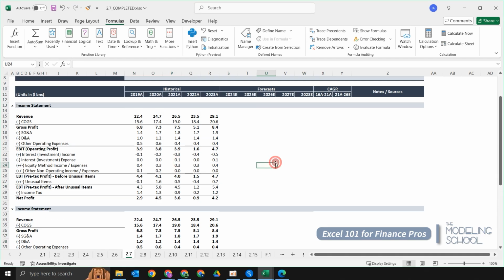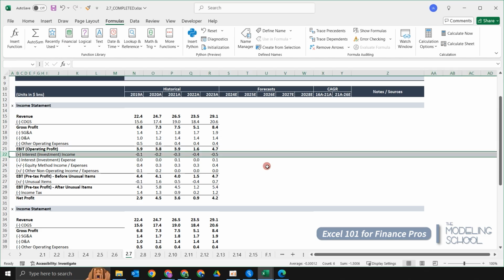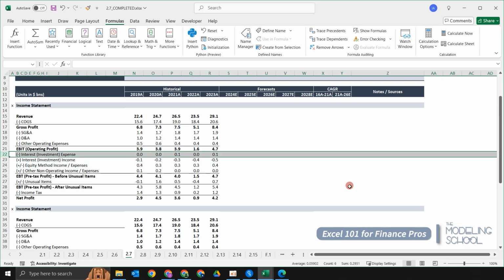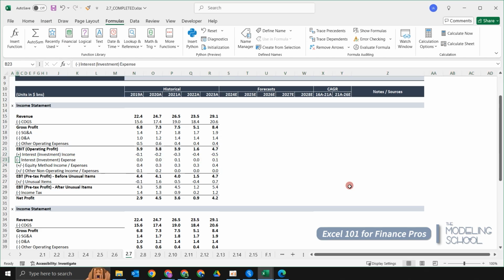Our last part will concern copying and pasting entire rows. Let's say that we want to switch interest income and interest expense. What you want to do is select the entire row by using the Shift key and the Space key, and use the cut function. So we have cut the entire row, and we go down here and press the Control key and the plus key simultaneously, and it's going to instantly insert your selected row in between these two lines.